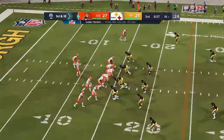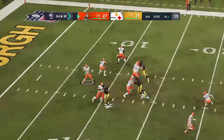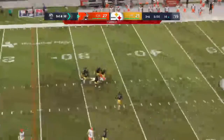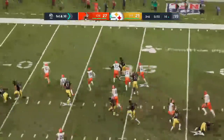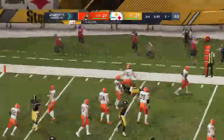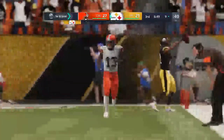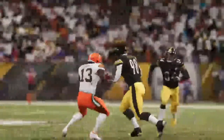So the hold on special teams backs him up all the way inside the 15 to start. Mayfield on first down. Over the middle to Beckham. Now a loose football. The ball comes out, and it's picked up by the Steelers. And they will finally run him down, but not until he brings this one all the way back down inside the 10-yard line. These defenses have become so opportunistic, and no matter what you're playing, in this case wide receiver, you got to be careful.